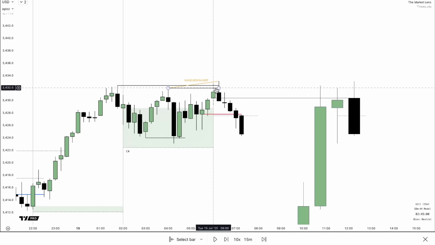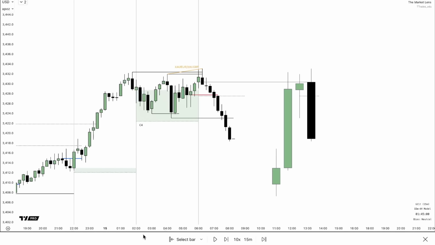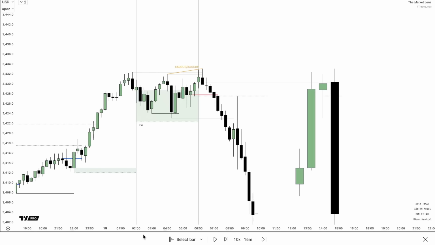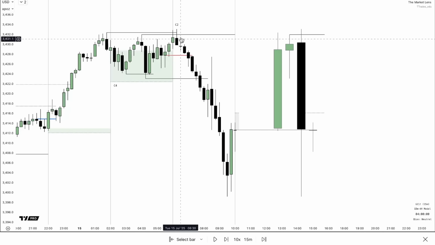But let's see where this can go lower to. We have fair value gaps in here. Really, we want to see, do we manipulate this low and then come back into the range, or do we fail to manipulate it and we can trade it lower? Right, just the phases of price. We don't manipulate that low, and then we get that continuation lower. So you can see, right, we have a small wick, a change in the state of delivery, we had the SMT, that all supports expansion lower.